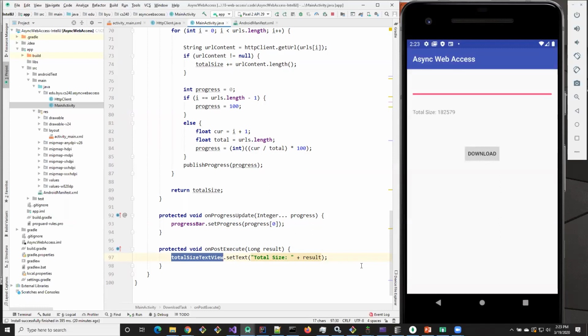But that kind of prevents you from reusing that task class elsewhere if you wanted to reuse it somewhere else. And so what I'm going to show you next is a variation on this example where the task is not nested inside the activity. So you can just choose. You can do it nested or not nested, whichever way you want to do it. And I'll show you how to do it both ways. So this is the nested version, obviously.